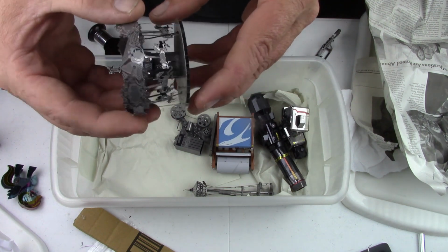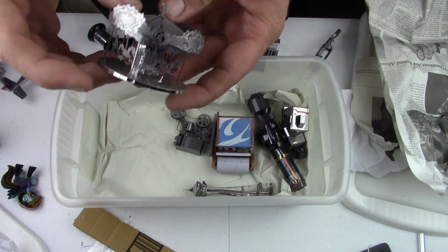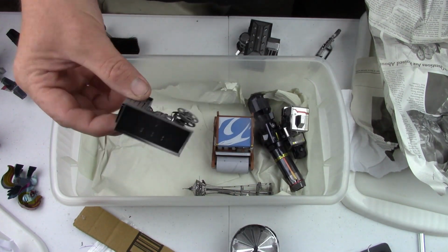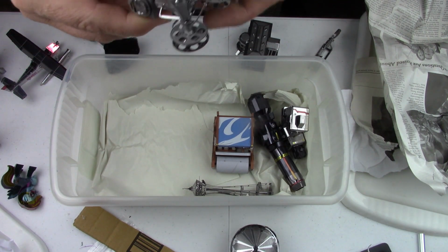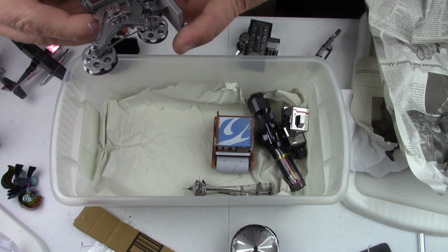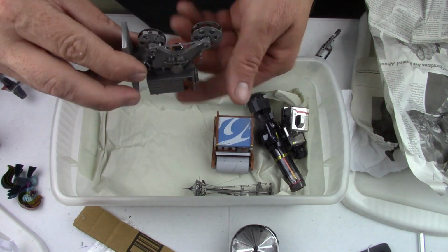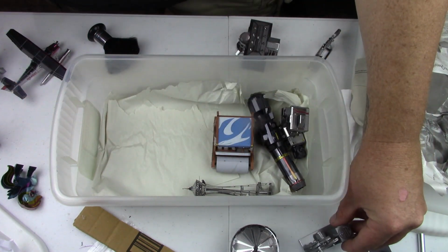How did that fare? Oh, that's going to need some touching up. Put that to the side. That got a little rattled around. We have, looks like that got a little bent out of shape as well. It's a little crooked. Not too bad.